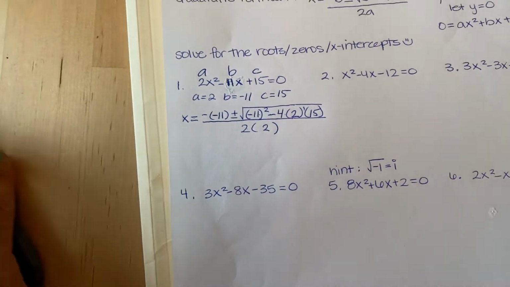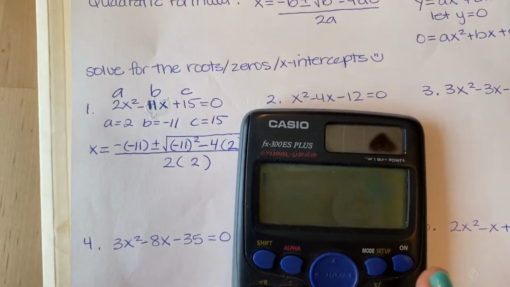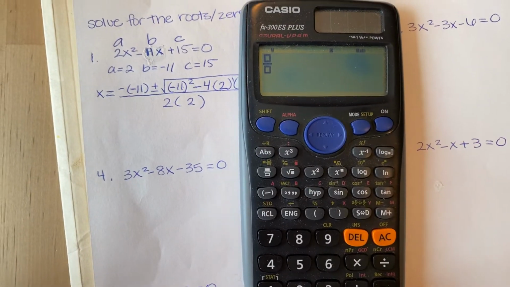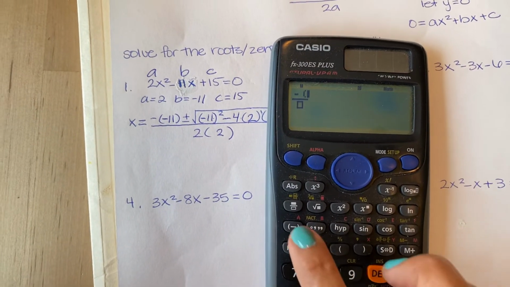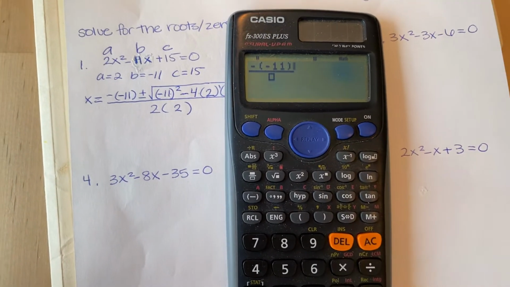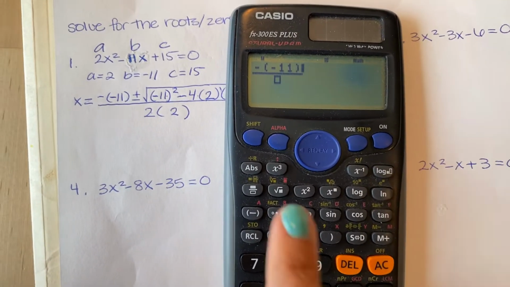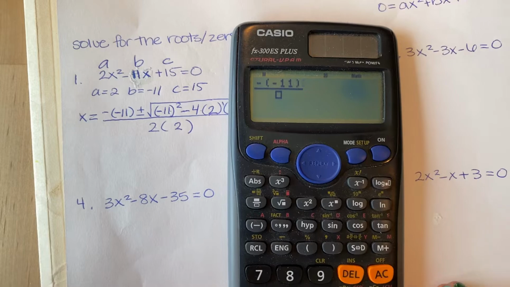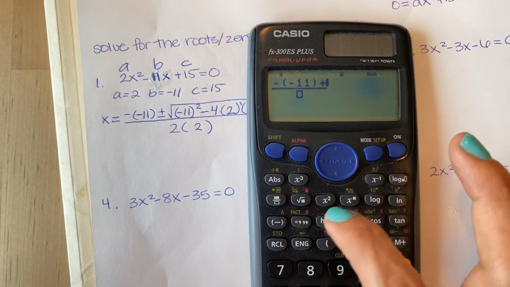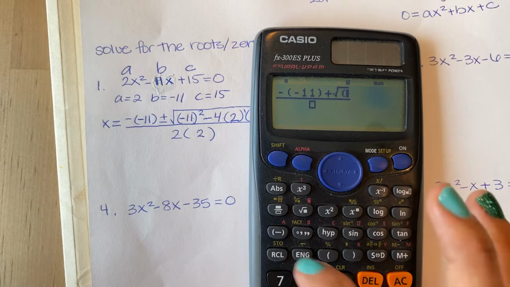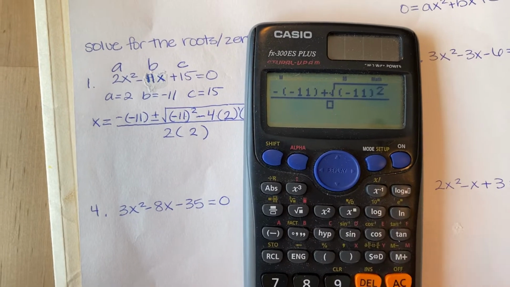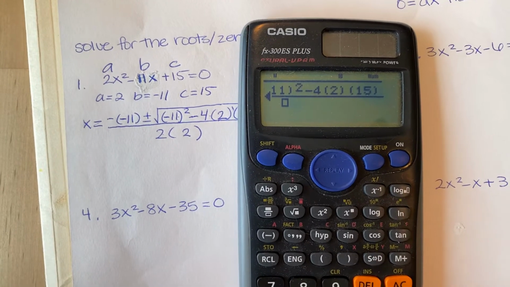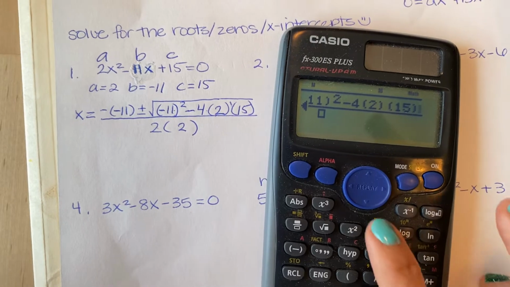Okay, there you go. Now, if you have the calculator, we're just going to put it straight in. So hit the fraction bar, and then here's my negative, parenthesis, negative 11. And if you want to perform some mental math and put a positive 11 here because you understand that these signs are getting switched, then that's fine. Okay, so let's take the positive first. Positive, square root, and remember as we type, it grows: negative 11 squared minus 4, a is 2, c is 15. Minus 4ac. So what you see is what you type. And then 2, 2.